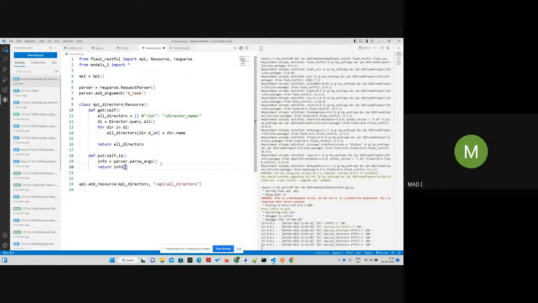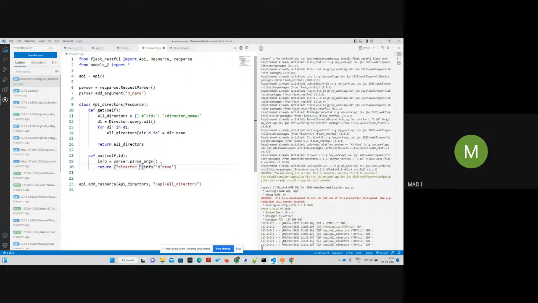Info. And what is the value there? It is d underscore name. And we know, what do we expect as an output of an API? We expect that to be a JSON. Here I'm not writing any function for update. I'm just giving a small functionality, how data is given and how it is processed. That's all.